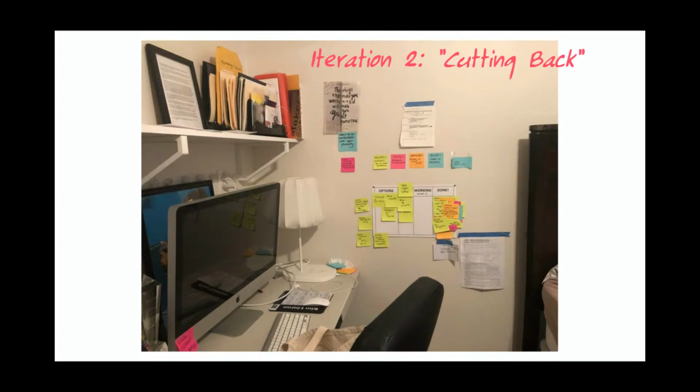And the reason I call this iteration cutting back is before this photo was taken, there were probably 50 to 60 Post-it notes in the options section, or to the left of the Kanban board, just flooding the wall. It caused me such analysis paralysis and, again, more anxiety that I just couldn't get anything done. It really stopped the flow of the board, which is really part of the whole intention. So I ended up taking everything off the wall, off the board, and just getting to the basics, what really needed to get done. And my thought was, if it's important enough, it will come up again.